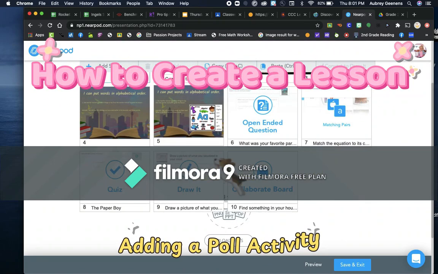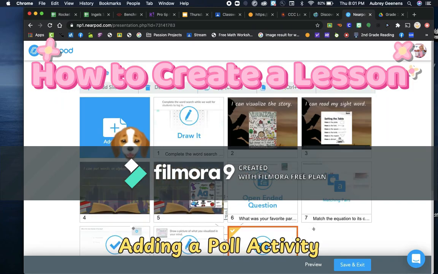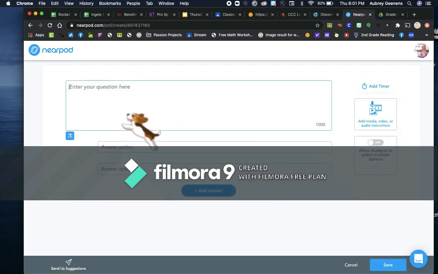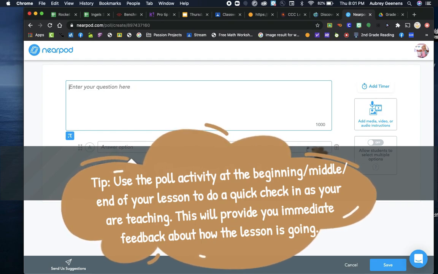Okay, and then I'm going to click here and add another slide, another activity. I'm just introducing to you how to make each activity. So here we have a poll, and I use this in every single lesson, either to build background knowledge in the beginning, like when we read The Snowy Day, I asked, have you ever touched snow, seen snow, felt snow? And that guided our discussion moving forward in the lesson of how much detail and in-depth we needed to go about the snow.